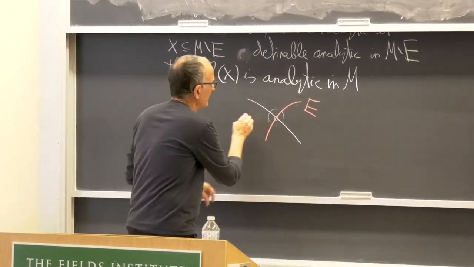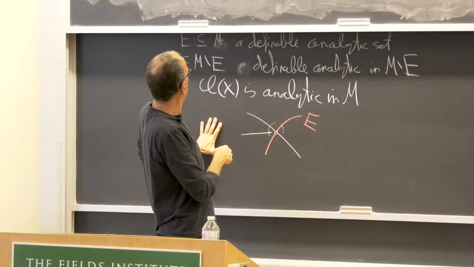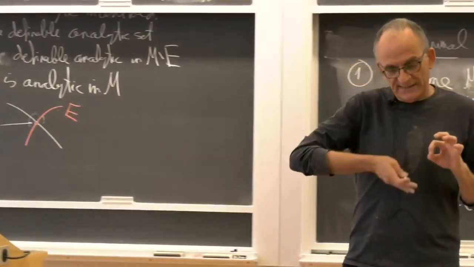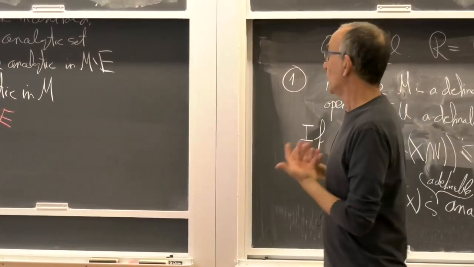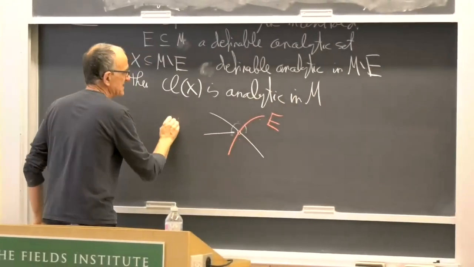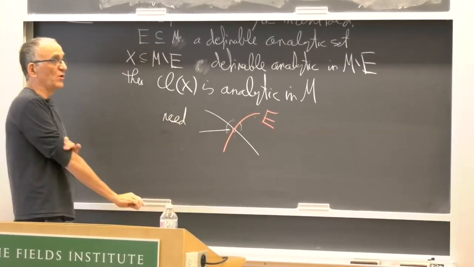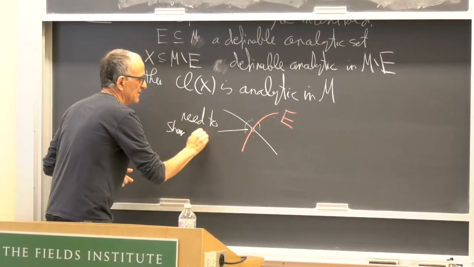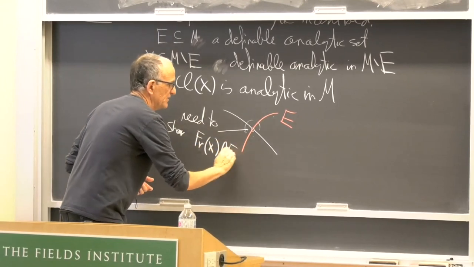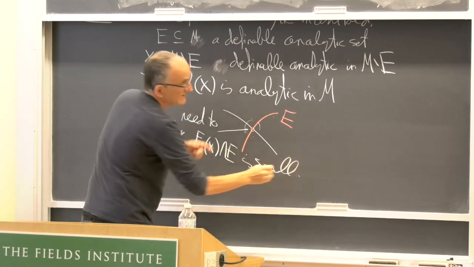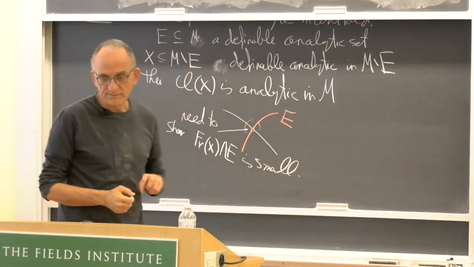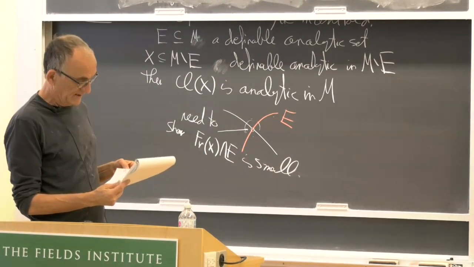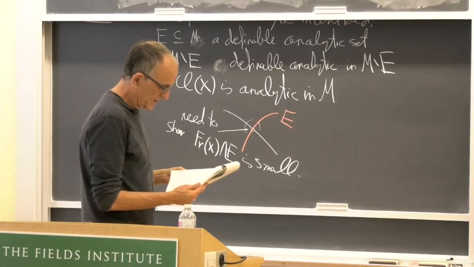So we have to prove that the intersection of a locally analytic set X with an analytic set which sits outside of it always has to be small, even locally. This is related to the strong version of the identity theorem: we need to show that the frontier of X intersection E is small in the sense of that theorem. And it turns out to be okay. Okay, so I'll stop here.